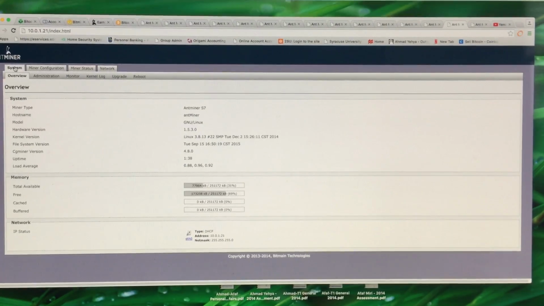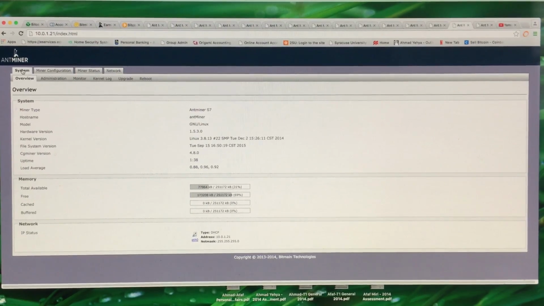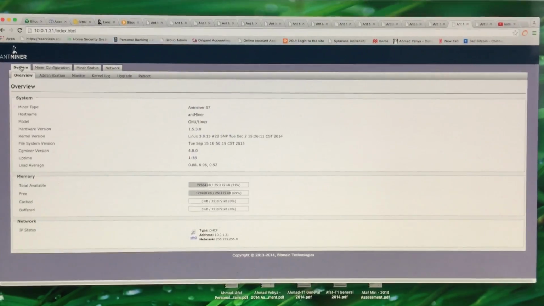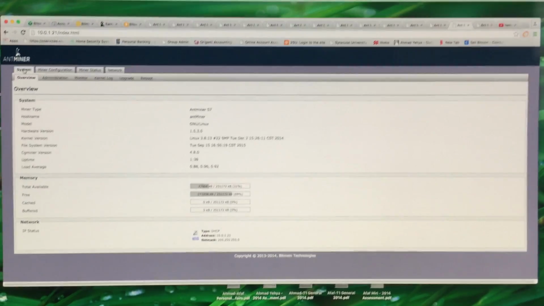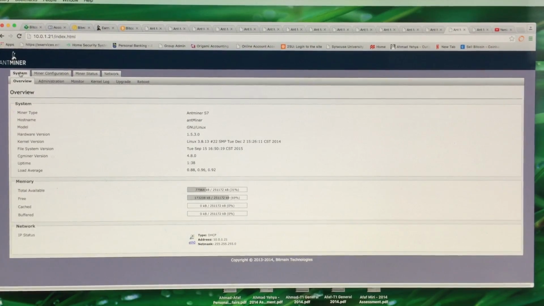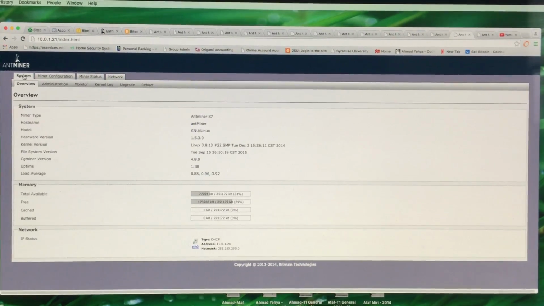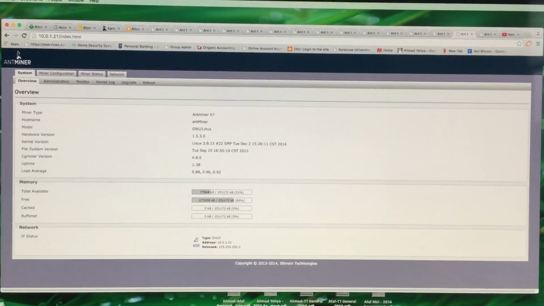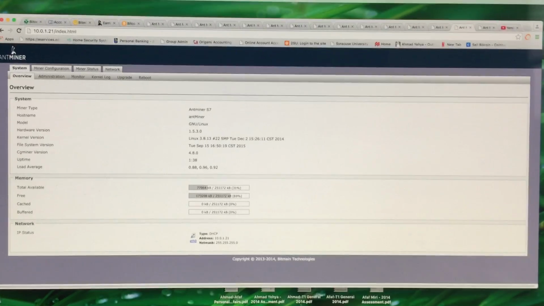Hello everyone. I've made a video of this before, but I'm doing it again for an Antminer S7, how to set it up. A few people were upset when I put up a video of how to set up the Antminer S7 with an EVGA 1600 that I didn't do this part, but I thought it was pretty much straightforward. But I'm gonna do it separately here.